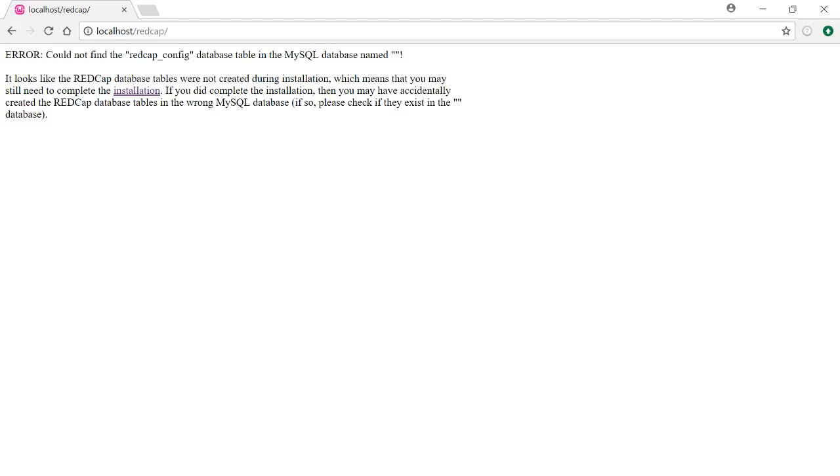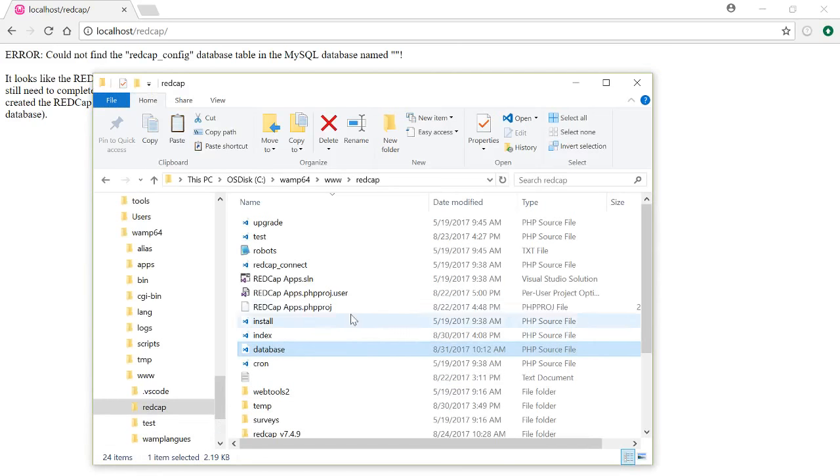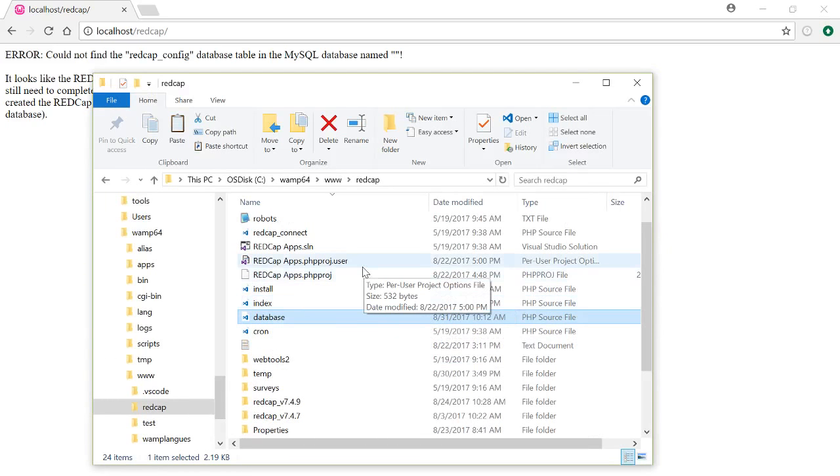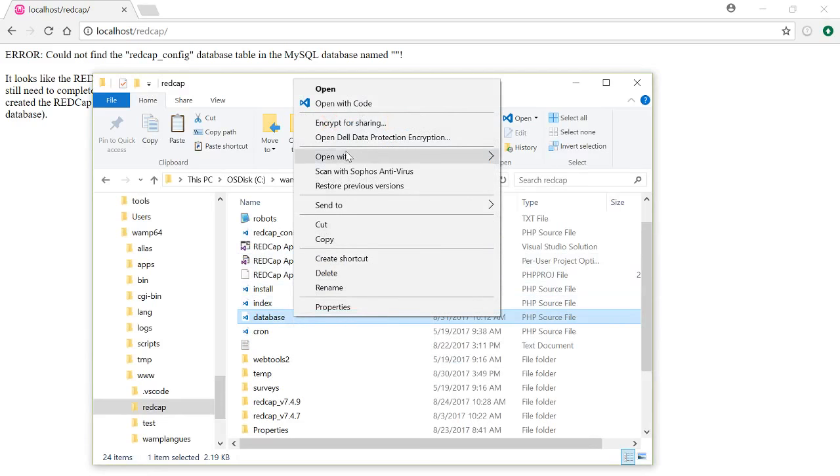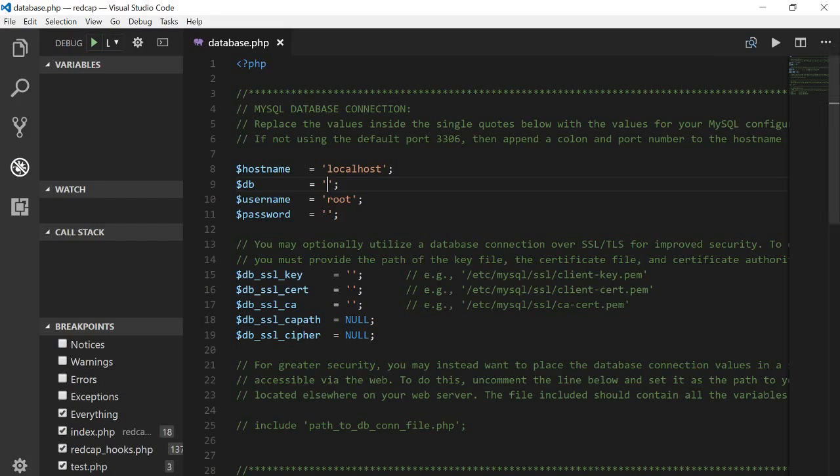Basically, REDCap's going to scream at you and say, hey, I don't have anything configured database-wise. So what we have to do is go into that REDCap folder that we just extracted to and open the database.php file. You can use your favorite editor, Notepad++ or VS Code that I have.